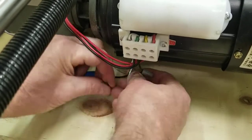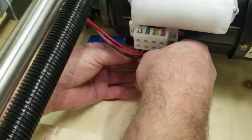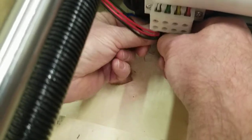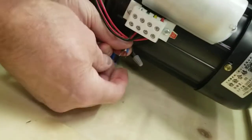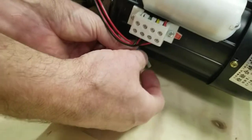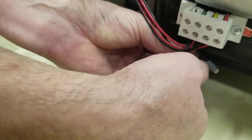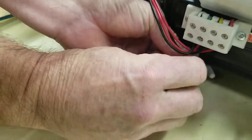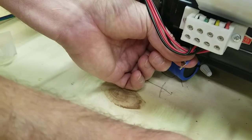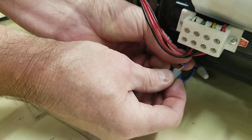Now I'm going to do the other one with these two wires. Get down a little lower so they can see. Just try to line them up. Again, try to keep all the strands straight on them. Just line them up as best you can together. You can start it by twisting them a little bit if you need to. But most of the twisting is done with this thing here.